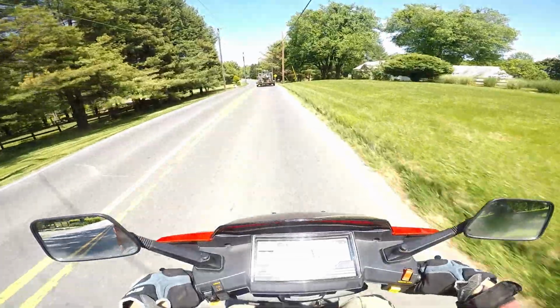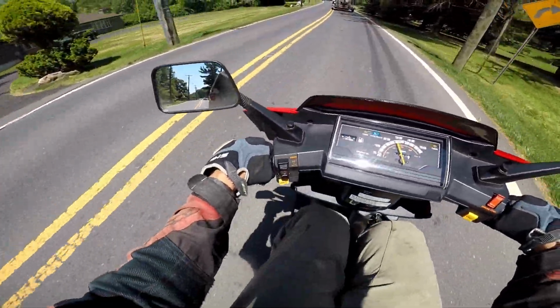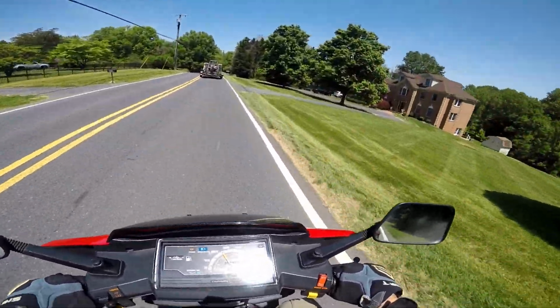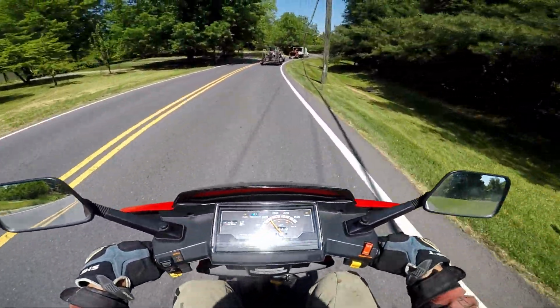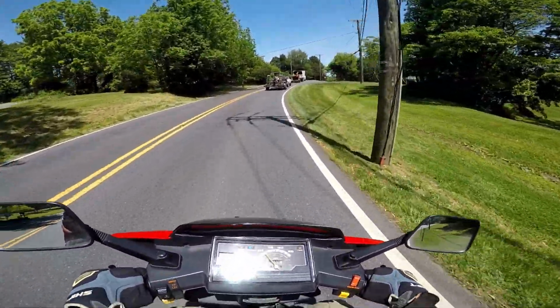You know what I always tell people about scootering? If I was to be behind this guy on a Super Tenere or whatever, I'd be really frustrated. But on a scooter, it's a different mentality. It's like you're not angry. I think scooters bring a smile to my face because they're very approachable.